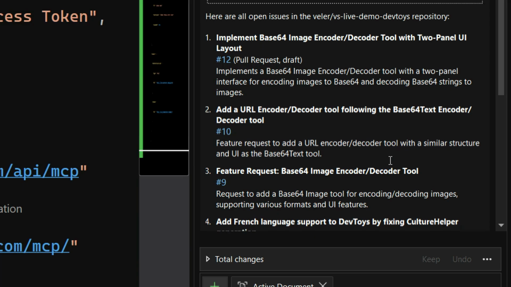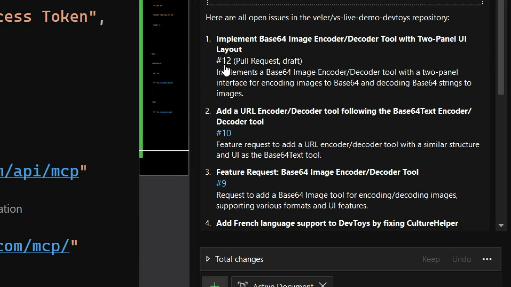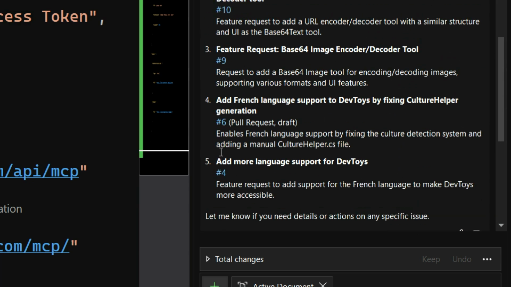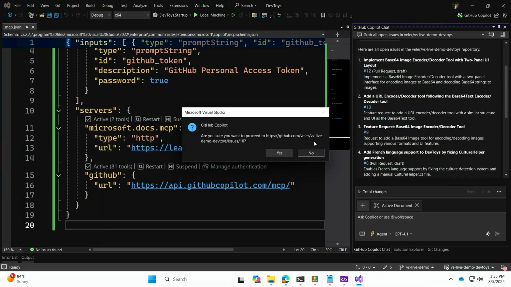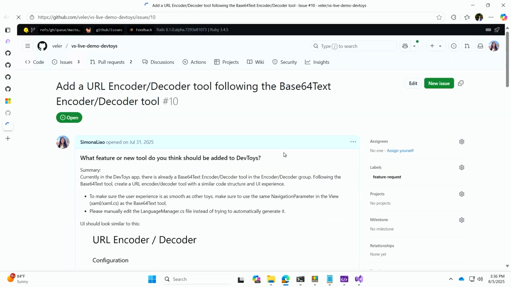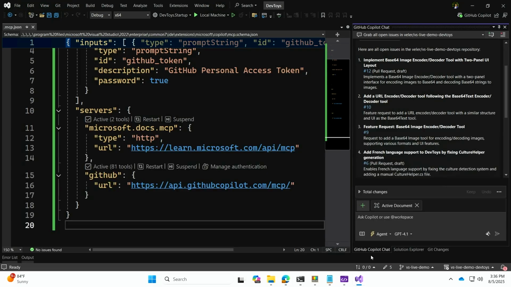Here we have all the open issues, and I also love that it gives me a link, so I can just click onto them. Let's try clicking onto the one I was just showing you all, the URL encoder decoder. Yeah, nice, correct link. So it's not just trying to hallucinate some random links there. This is the correct one I want to use. And now I want to have Copilot read about issue number 10 and implement this. Because I want to do a coding task, I will switch back to Claude Sonnet, even though it's slower, because it's going to perform better.